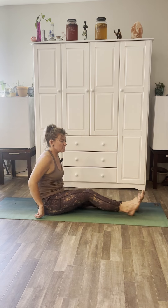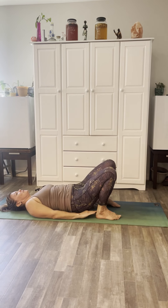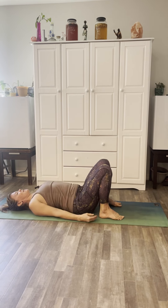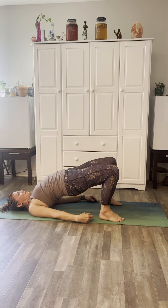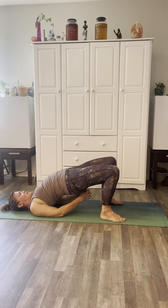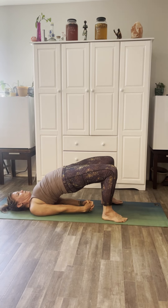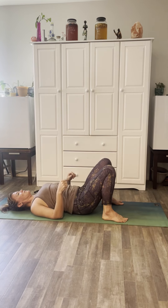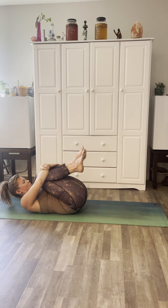Inhale, come back up. Let's scoot down and lie down on your mat, bringing your feet up towards your bum — you can kind of tickle your ankles. On the inhale, it's Bridge Pose: bring the hips up, then take the hands and bind them underneath the back, pressing the pinkies into the mat. Stay active, keep pressing upward with your hips, pressing into the mat with your pinkies. Staying active, inhale, and exhale release. Now we'll reset our lower spine — bring the knees into the chest and give yourself a big hug.